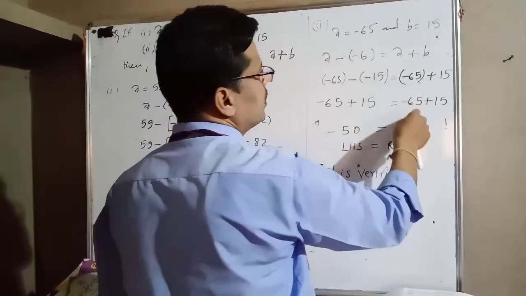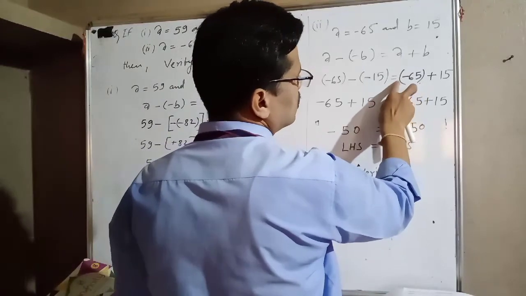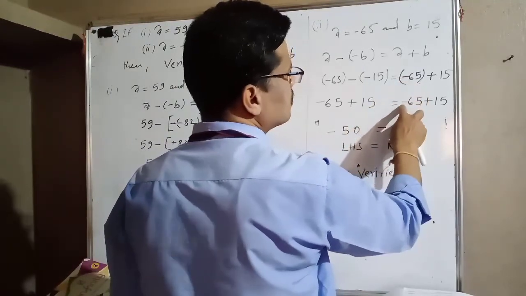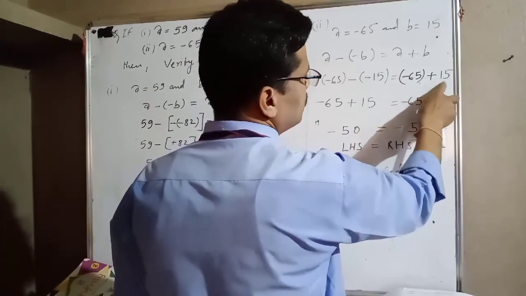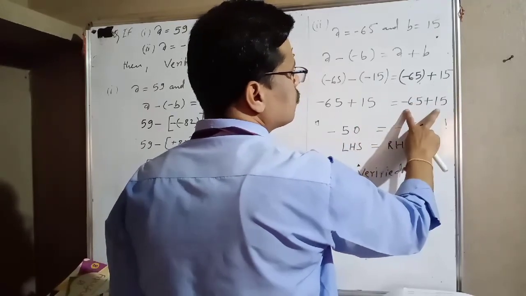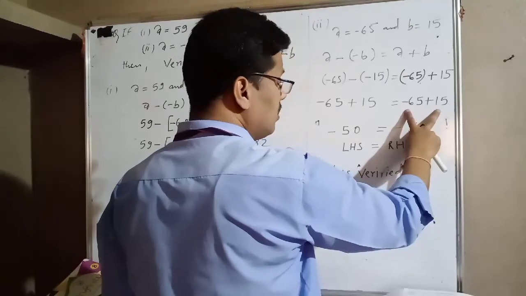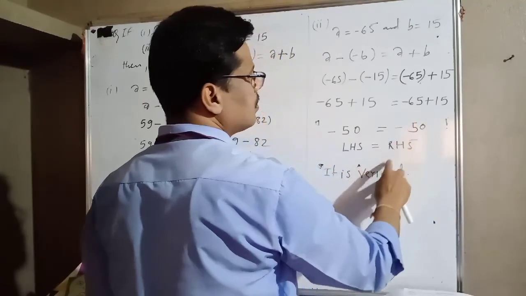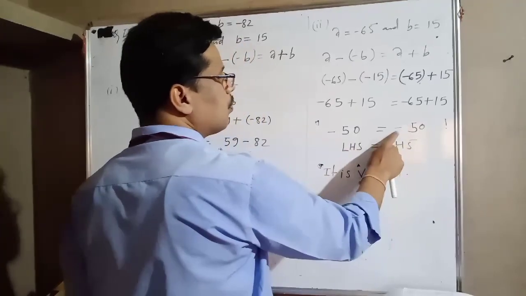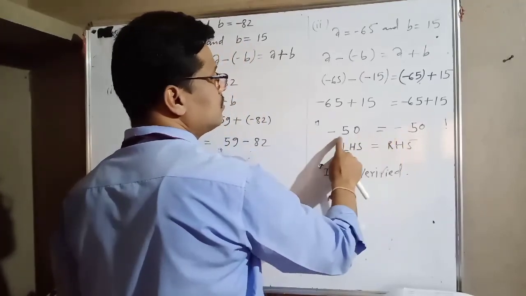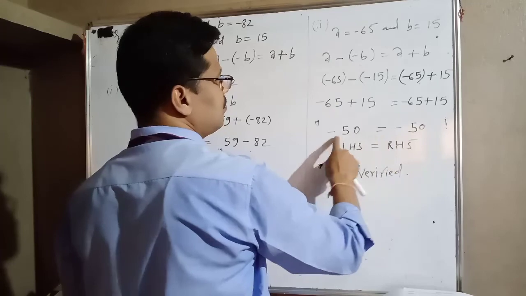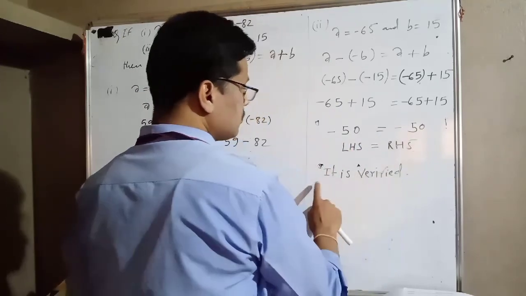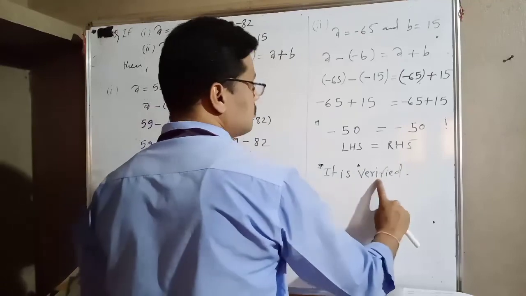Now the right hand side. Plus minus. Outside is always positive. That's why we are saying plus minus minus 65, this plus 50. Again these two numbers have opposite signs. We subtract. What we get here? Minus 15. Now what we find? Both sides have the same answer, minus 15 and minus 15. The left hand side is equal to right hand side. That's why we can write it is very fine.